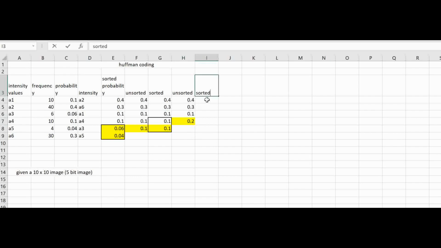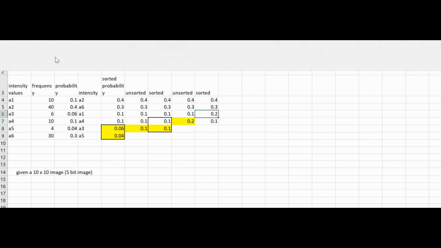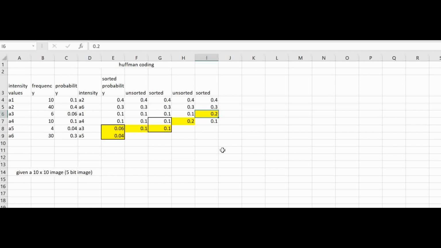So let me sort it. I have 0.4 initially, then 0.3, then 0.2 and then 0.1. Now this 0.2 is shifted here, so let me highlight it, indicating that this 0.2 is shifted here. Now it is in sorted order.